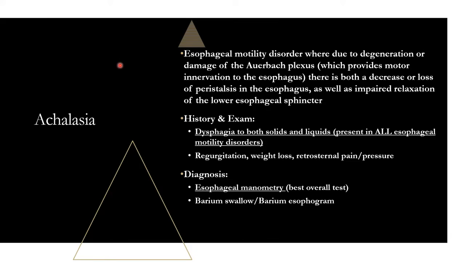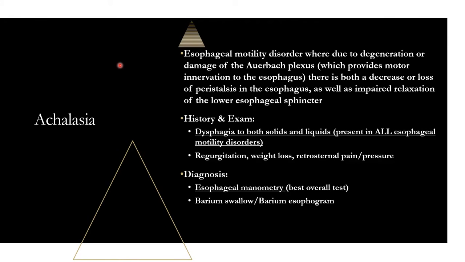They're going to give the patient some food to eat. There's a couple different substances. Sometimes they'll give them crackers. Sometimes they'll give them a jello-like substance. So they have the pressure-sensitive catheter in there, and while they're eating and swallowing, they're going to slowly pull the catheter up and out. As they're pulling it up, they're going to test the grade of the muscle contractions at different segments of the esophagus. Now, a positive test is a patient that has esophageal aperistalsis, so no peristalsis noticed in that pressure-sensitive catheter, and incomplete relaxation of the lower esophageal sphincter, so it's just going to have this pressure continually on the lower esophageal sphincter. So esophageal manometry, again, is your best test.